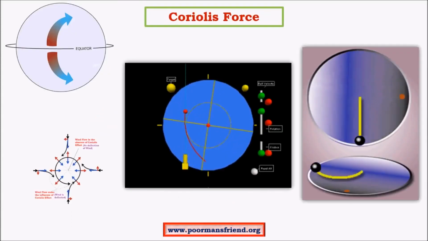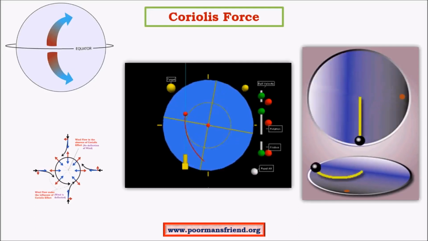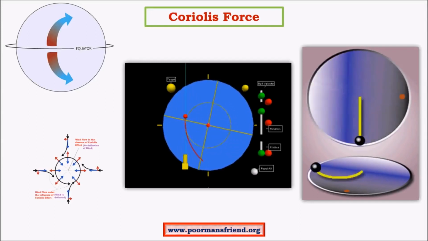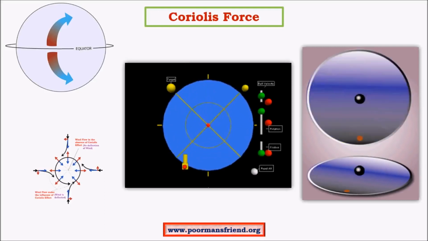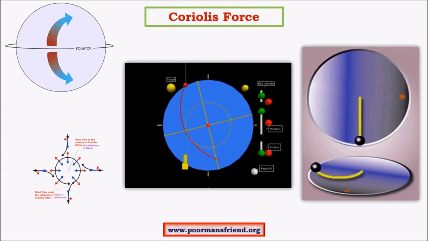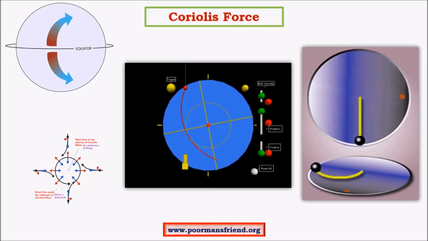So what is Coriolis force? Coriolis force is an inertial force or an apparent force. Apparent force simply means that it appears as if there is a force acting on a body. In real terms, there is no such force. It is only what appears to our eye. And when we say it is an inertial force, it simply means that the force acting on the body is due to its virtue of motion or inertial position. First we need to see what Newton's first law is to understand this. According to Newton's first law, a body stays in its state of motion unless there is an external force added to the body.